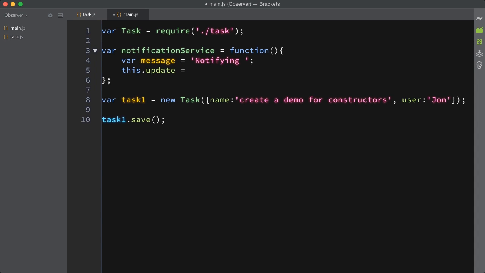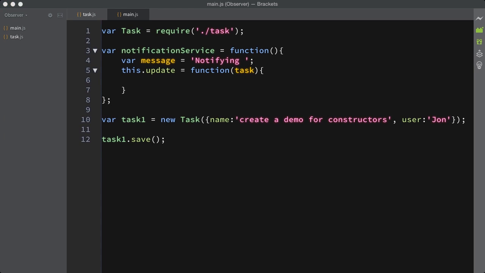So in this case, we're going to send in task. And we're just going to write out a simple message to the screen saying message, so we can look at our closures and see that, hey, var message is coming through. Task.user for task, task.name. So all our notification service is going to do for right now is just write out to the console, hey, task changed, and I'm letting somebody know about it.